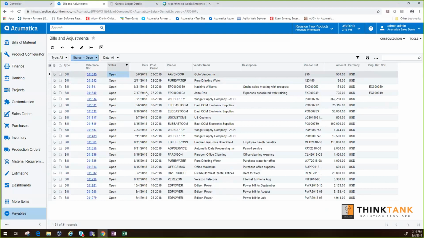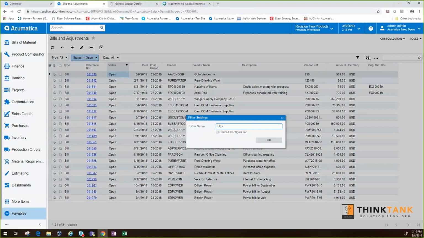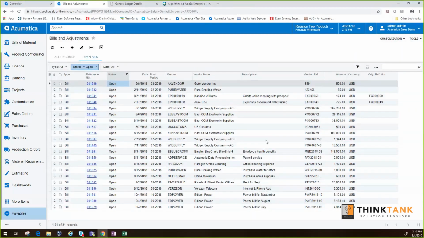I just want to see my open ones. So Acumatica gives us the power to create these kinds of filters. And when I did that, I spelled it wrong. I missed that other L. We can go back and forth, and this will be only on my screen. But I also have the option to say, yep, I'm sharing this, and it will show up on everybody's screen. So you can make these screens work for you in the way that you do your work most efficiently.